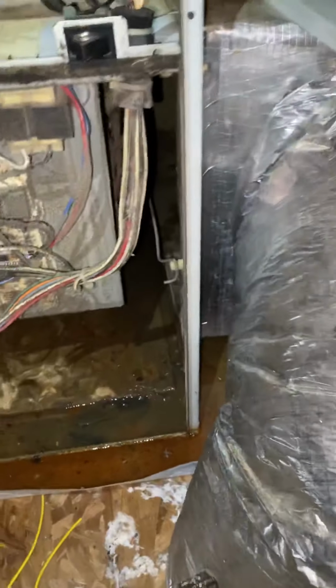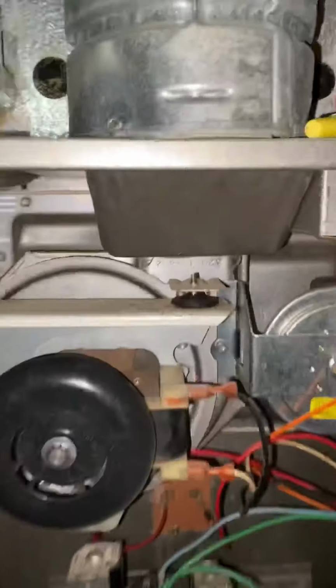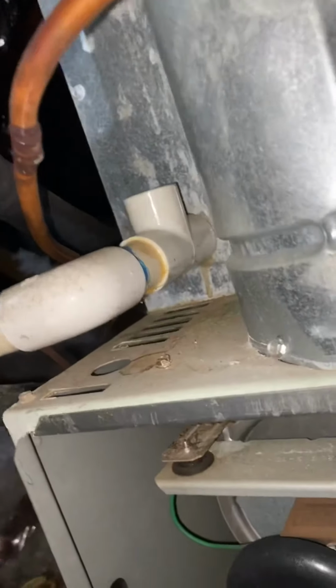Got some water in this drain pan. All right, let's get this flue pipe off of here. There's no screws there, just one here, one here. Once I get the okay from them that I can go ahead and cut the lines, we're gonna do the flue pipe and then drain.